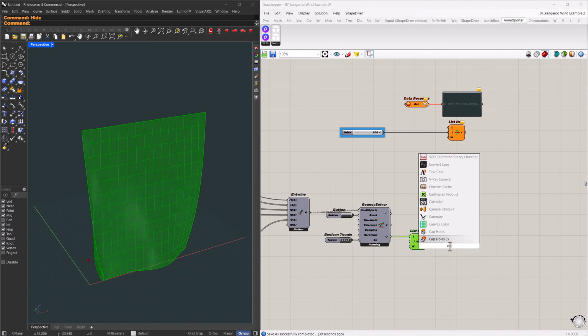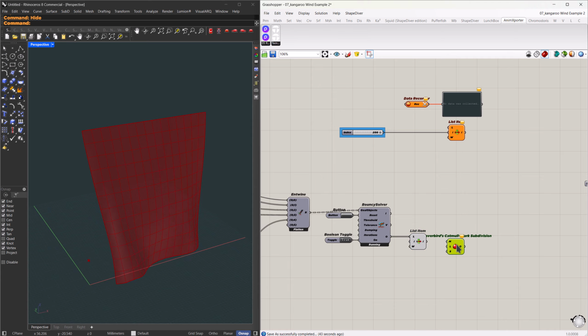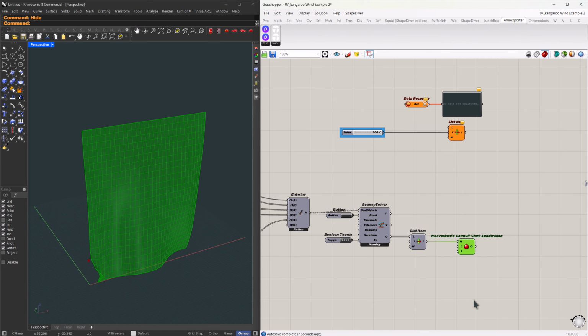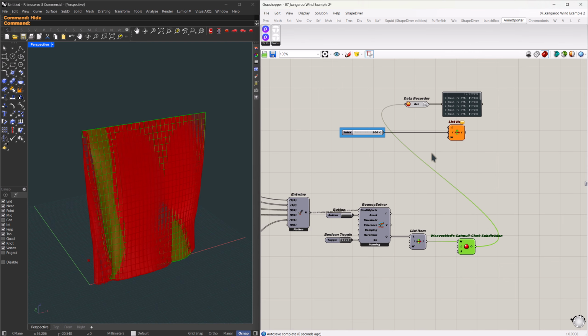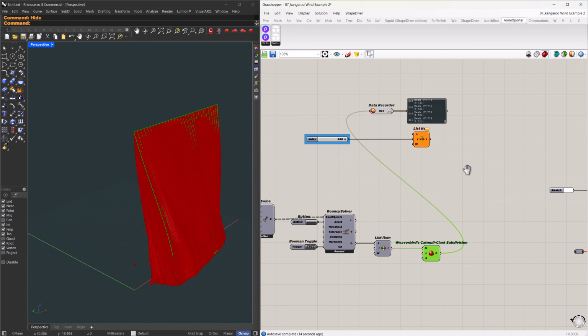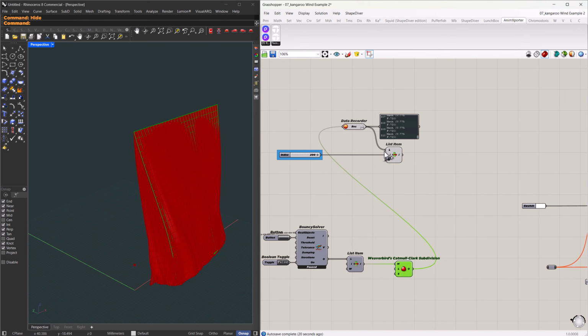So here's what I do. I take the mesh output and pass it through a component that operates at the mesh level. You could use something like combine and clean to let us capture the mesh. If you directly pass this to record data, for some reason it won't capture all iterations. So on using Catmull-Clark, it gives additional resolution and also lets us record it properly using this data recorder component. It will capture all stages of the simulation.